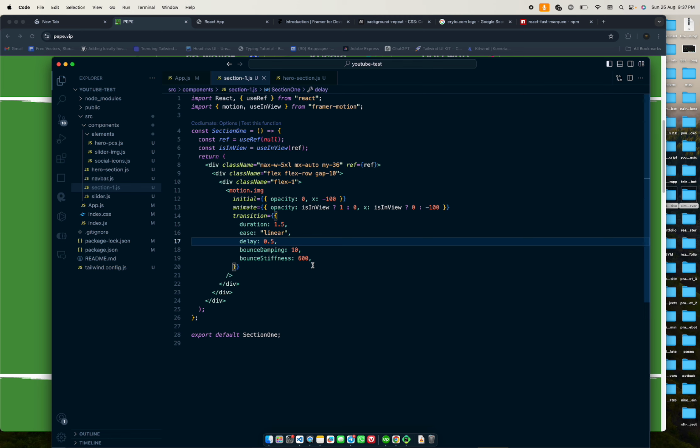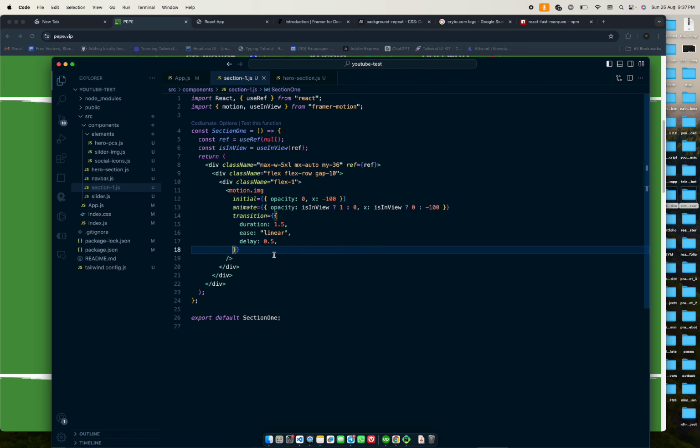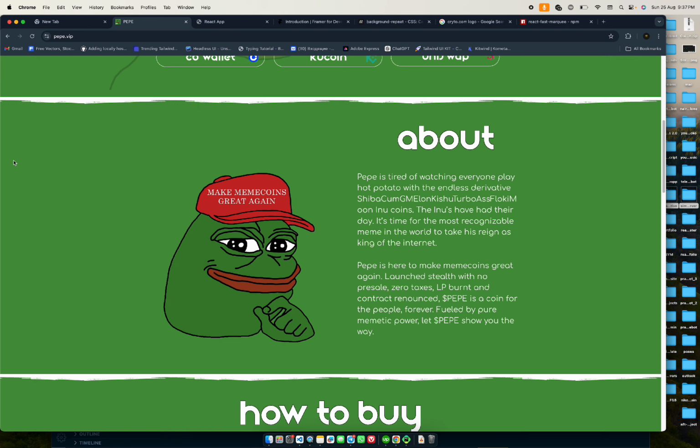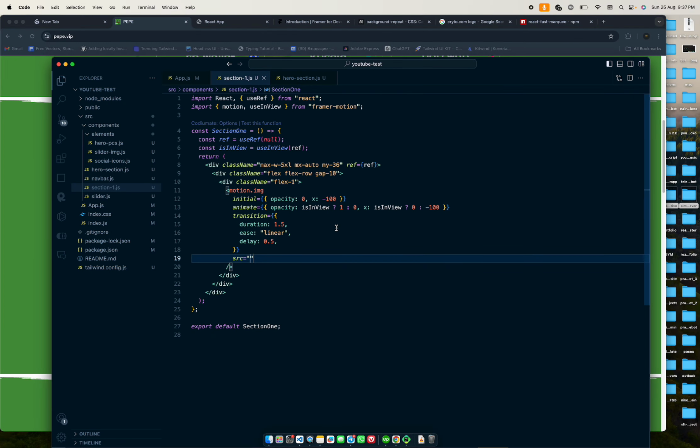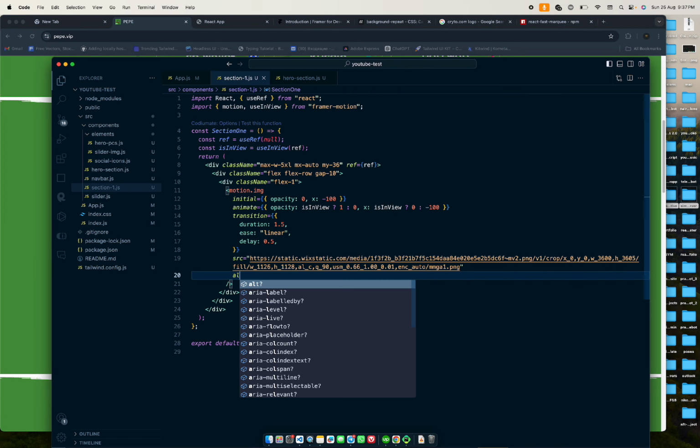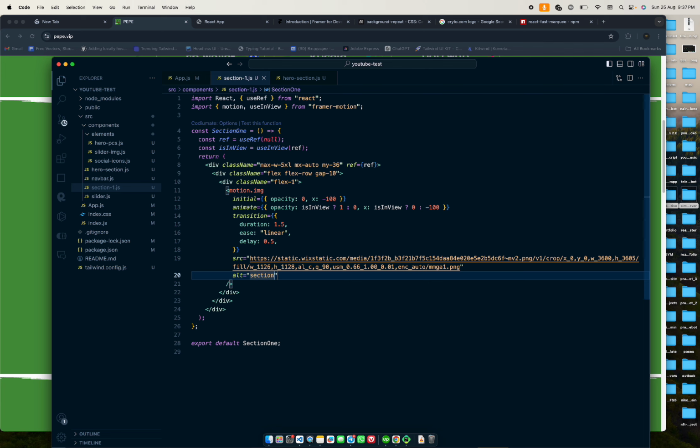Bounce dampening. All right. So here we're not going to put this. Let's remove this. So here we're going to say source. Then we're going to say alt section 1. Then class name width 100%.